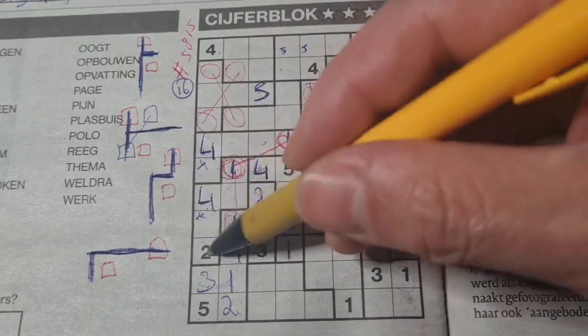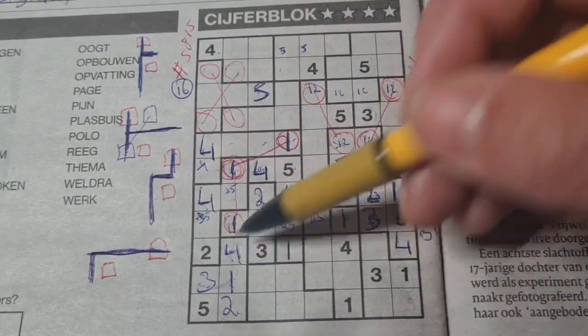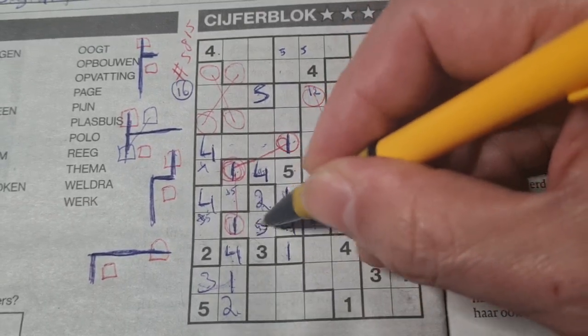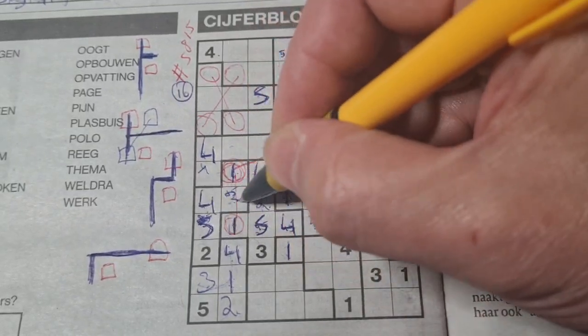So two numbers left in this area for numbers 3 and a 5. Okay. Now we have a 4 there, so this box can't be 4 anymore. That box should be a 4, and this box should be a 5. Now we have a 5 there, so this box can't be 5 anymore. That box should be a 5, and this box should be a 3.